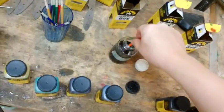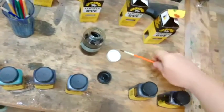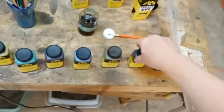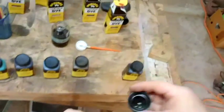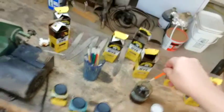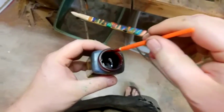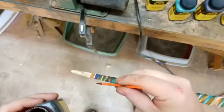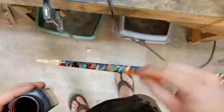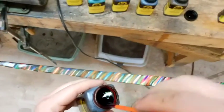Don't freak out if it still doesn't look exactly like you want — we're not done yet. You probably don't have to do all these colors; if you do fewer colors you'll just have to use more brush strokes to fill in the spaces. Now we're going to mahogany — or as I like to say, mahogany. It's a good idea to wear an apron too, because this stuff will splash around on your clothes if you don't.